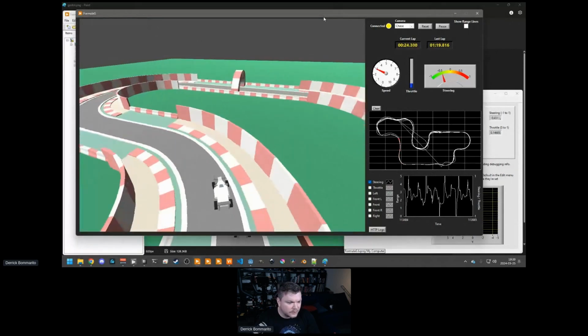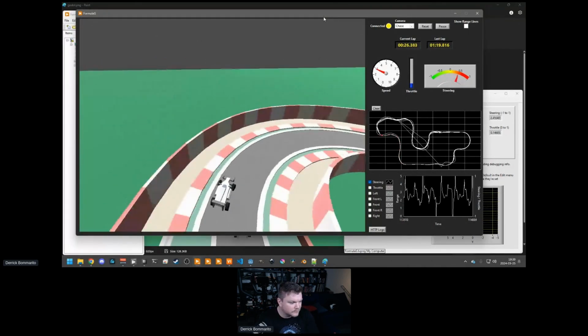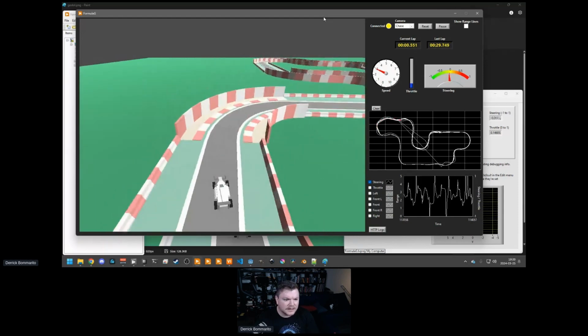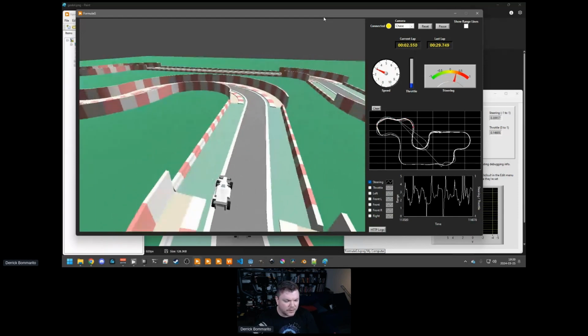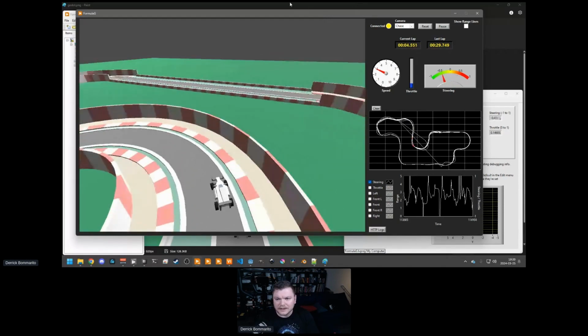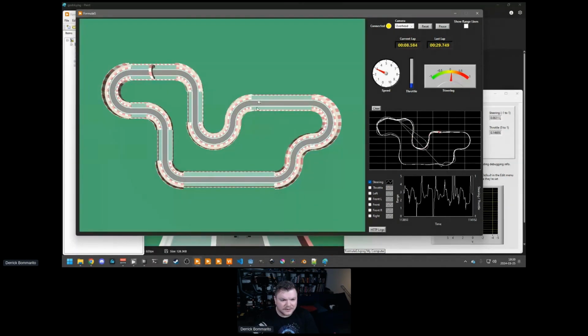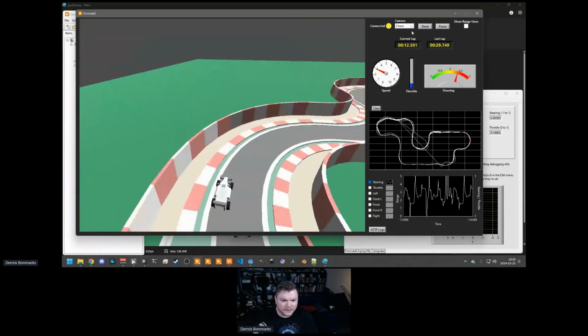So with the car, it's implemented with the Godot vehicle physics. It's probably hard to tell from this. Oh yeah, the camera. I can go to an overhead view. So now we can see there the car's about to go around that corner.